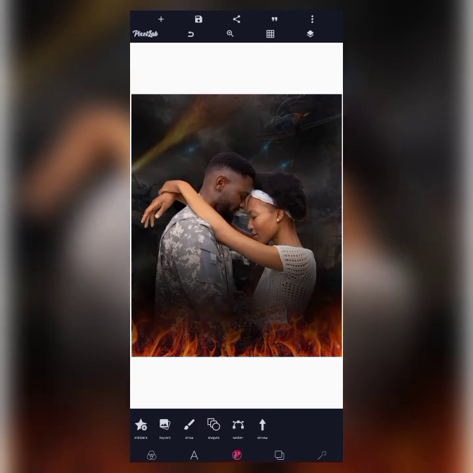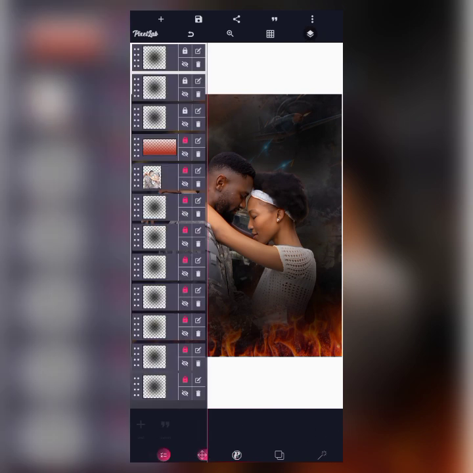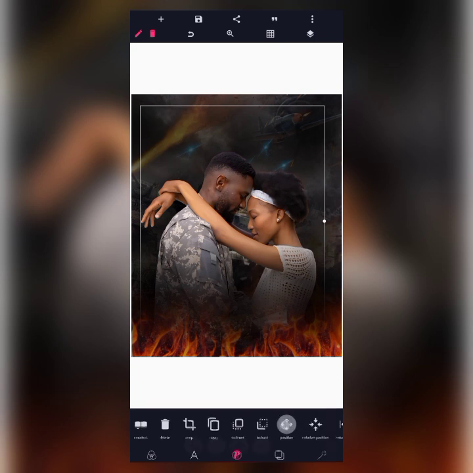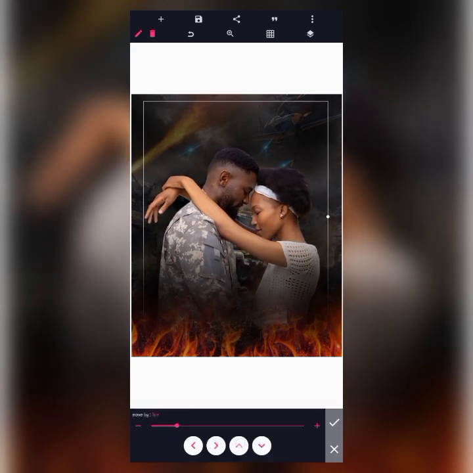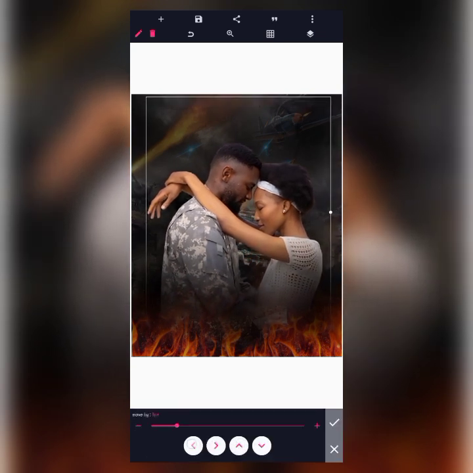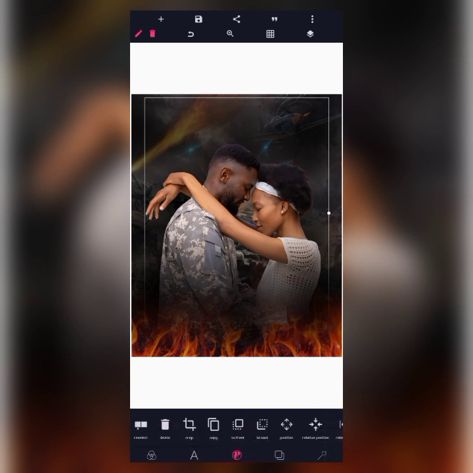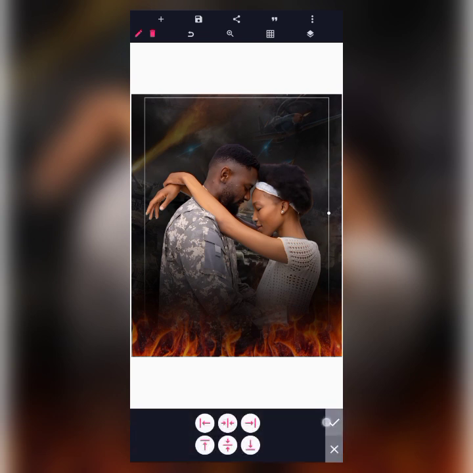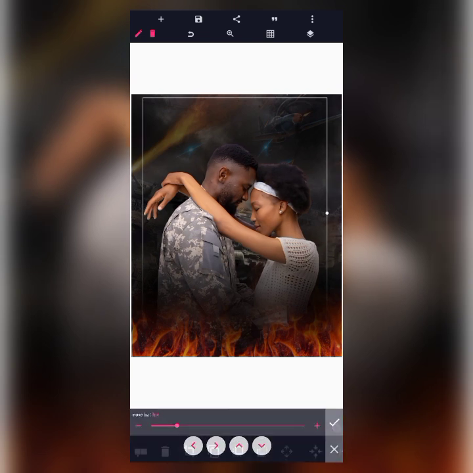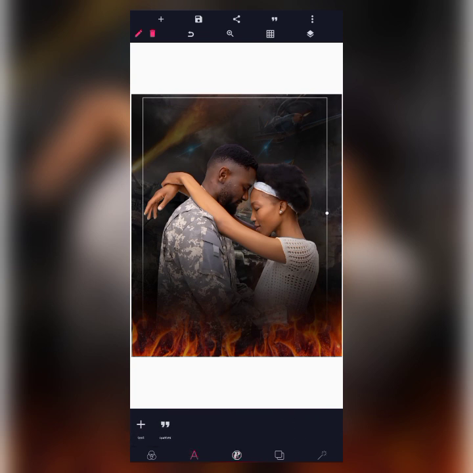So just like this. Then the next thing which would be done is creating the title of the movie. The title of this movie we are creating the poster for. So yeah, move on to text. Move to text, create the text. Then click on this to create the text. The title of the movie is Love in War. That is the title of the movie, Love in War.